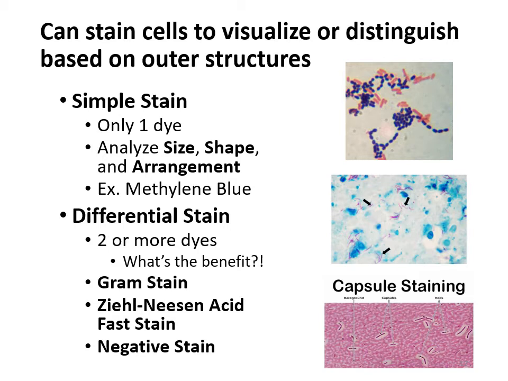Okay? And then we have the negative stains, which are the capsule stains. And in this stain, instead of staining the cells right away, you stain the background of the slide, and then you put a second stain inside the bacteria. So you can see which bacteria have a capsule because they have that halo around them. All of these stains, though, you'll notice you're able to distinguish or differentiate either different cells or different structures.